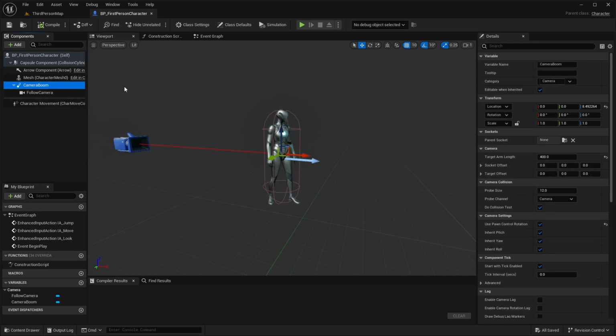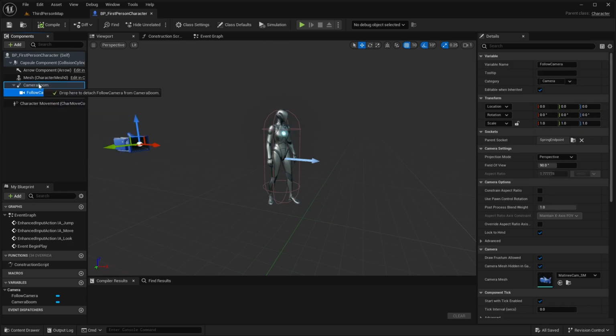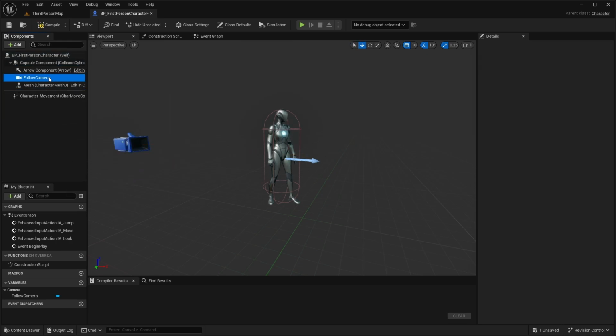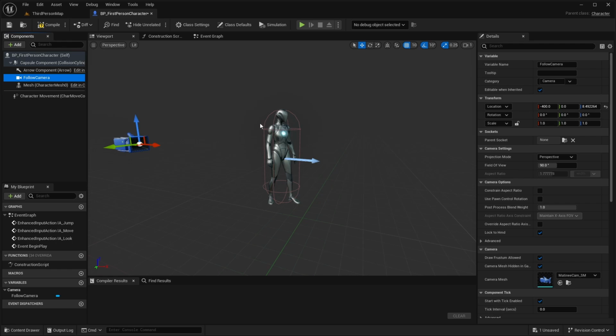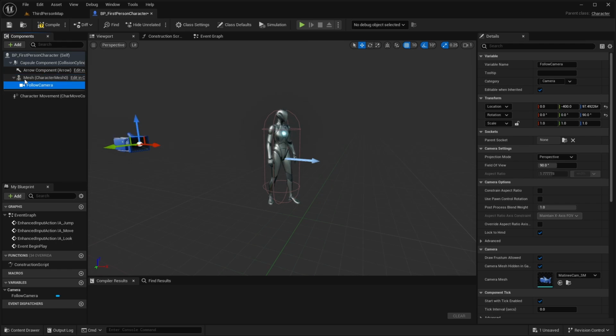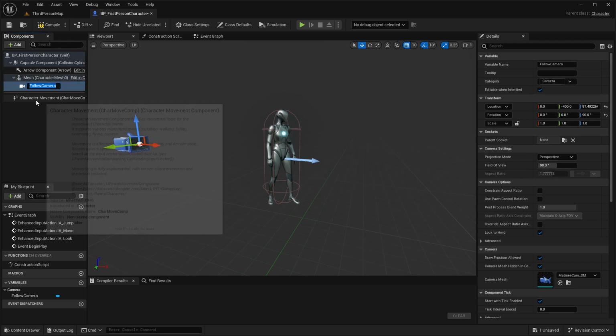That's the purpose of it, but we don't really need it for first person, so click on the camera here on the top left, drag it onto the boom to unparent it, and then under the camera boom, right click it and just choose delete here. Now the camera should be on its own, but we need it attached to the head. So go ahead and drag it onto the mesh here and it will attach to the character. Looks like it hasn't done much, but that's because we need to choose a specific bone to attach it to.